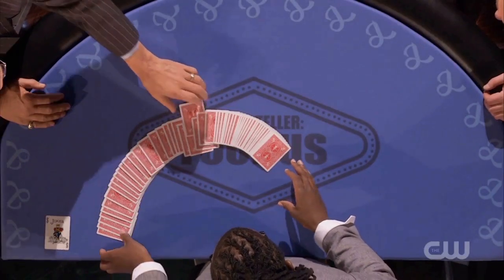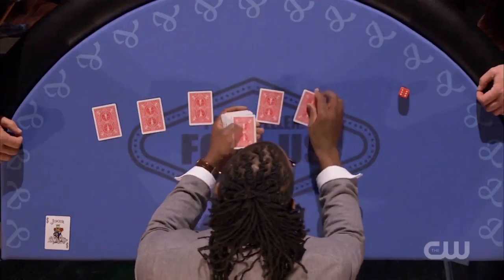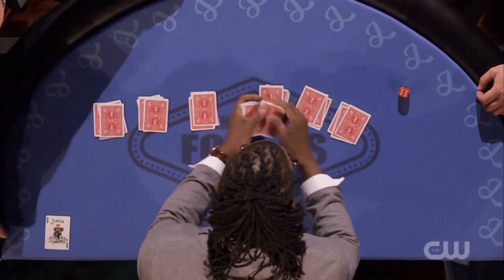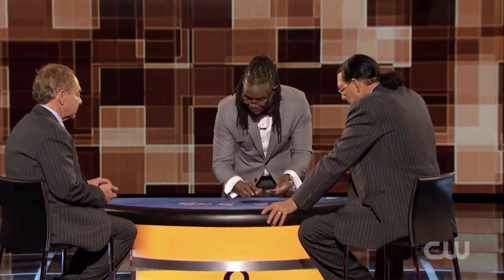Anywhere you want. How about there, Teller? Is that okay? That's good. Now, Teller, you're gonna select the card also. However, you're gonna do this by chance. Your choice — the blue pill or the red pill. That's what we call dice in the hood. Go ahead. Teller, can you pick up the die, please? And be prepared to roll it in a few seconds.